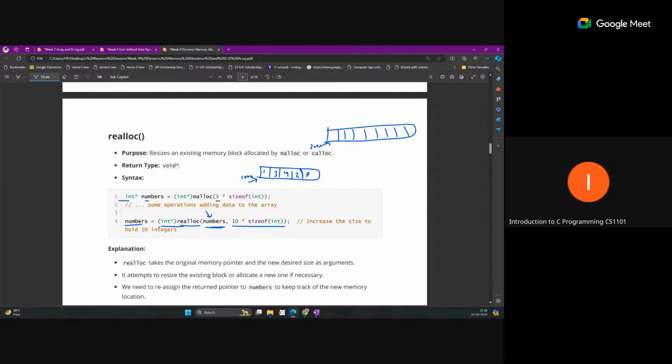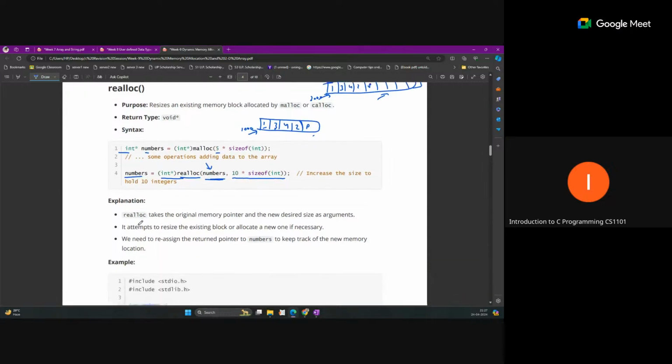So there is no guarantee that you will get the same memory location. You may get a different location, but the elements will be copied into the new location, like 1, 3, 4, 2, 8, and the remaining 5 locations will be empty, continuously. Then you can use them for data. So the data remains in memory and is not lost, and you can extend your memory.